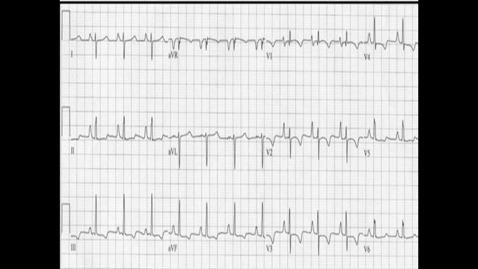Our third EKG, again, sinus rhythm. Axis, lead 1 is negative, AVF is positive. We've got a right axis deviation. I'm thinking left posterior hemiblock. We're going to move on to our bundle branch blocks. We do not have that because we don't have a wide QRS complex, so we can move on.